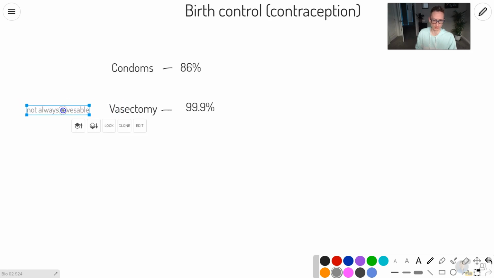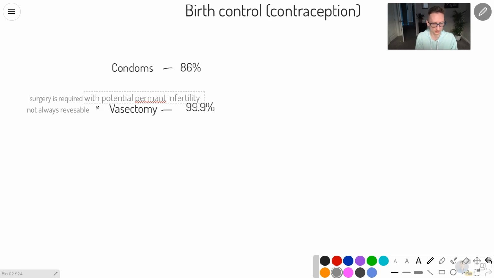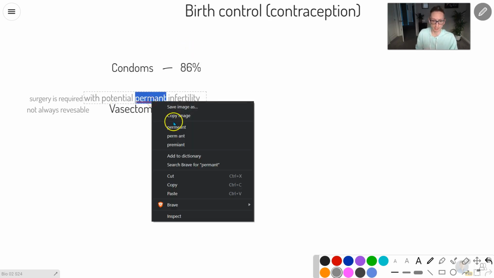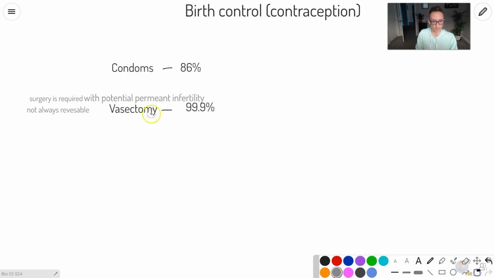You have to have surgery. Surgery is required with potential permanent infertility. So you might never be able to have a baby again if you change your mind. It's got some pretty strong side effects with that one.